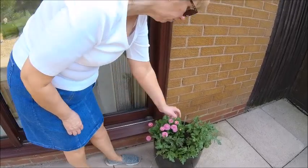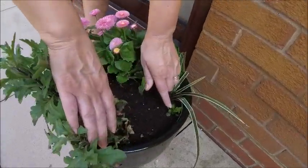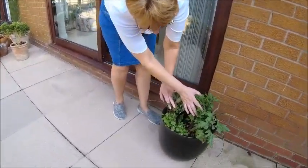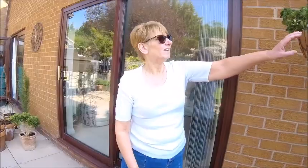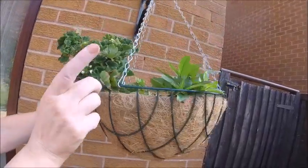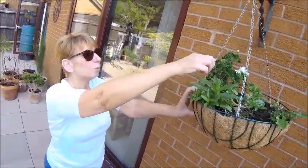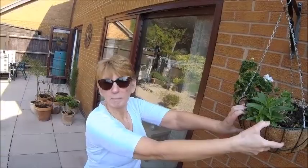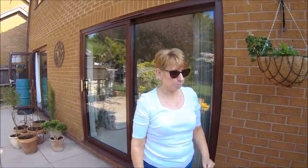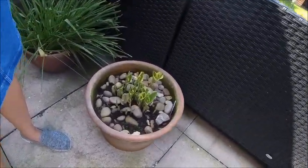Chrysanthemums - they've not died but they've never flowered. There's something growing here that was in last year, so we couldn't have had a very bad winter really. And in front, we do have flowers on this geranium - buds! That's last year's geranium and whatever these are were in last year and they're coming back. I am going to do the hanging baskets and put more in them. But look at this - it's coming beautifully!